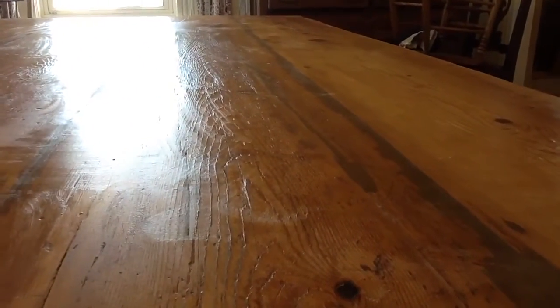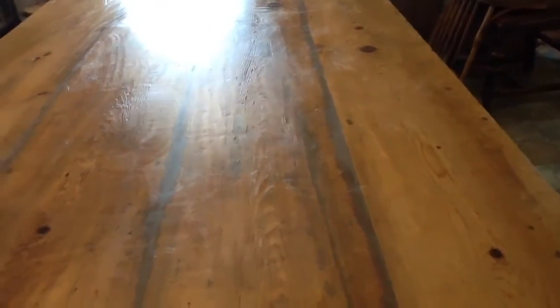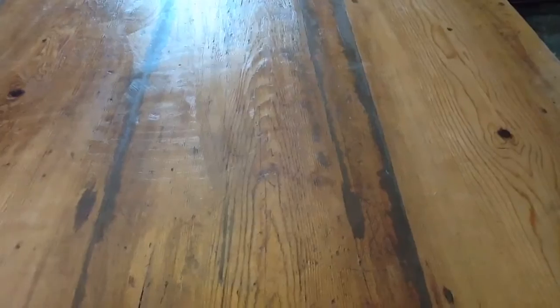And yeah, I can see if I look down the edge, you can see where it's kind of ridged. It shows fairly well there where it's ridged. So a planer might take that away. And the other thing I'm thinking is, if I can make a 50-50 beeswax olive oil concoction that may be thick enough with the wax to actually create a decent, I don't know what it would be, like a millimeter surface on it, and there would be enough percentage wax to actually fill some of the cracks.